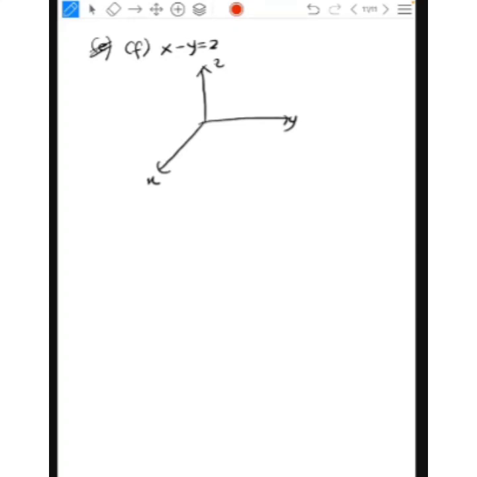So again, there is only one variable missing, which is z. So our curve will be along the z-axis. What curve? Let's say I choose x equals 0, then y equals negative 2. Negative 2, let's say here. And then when y equals 0, x will be equal to 2. So you have something like this. You connect these two intersection points, and then make it along the z-axis. So it will be along the z-axis here, something like this.